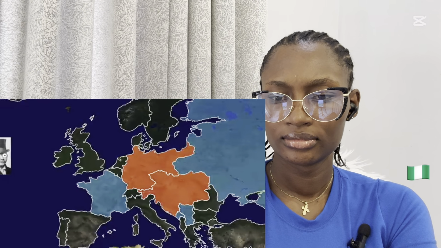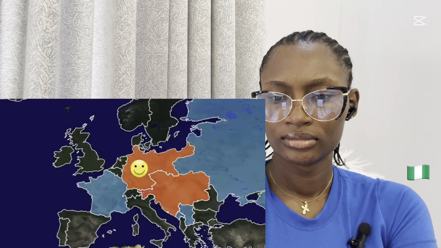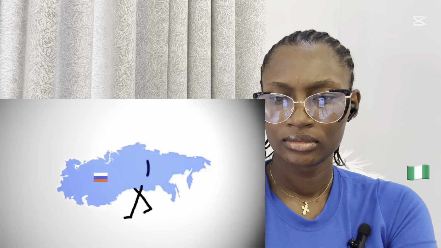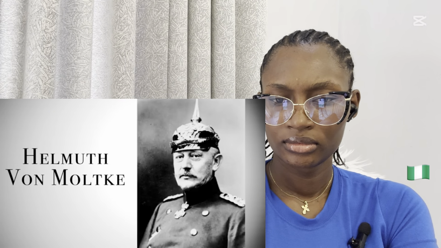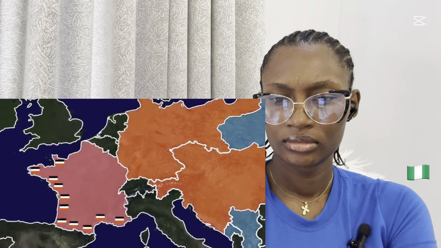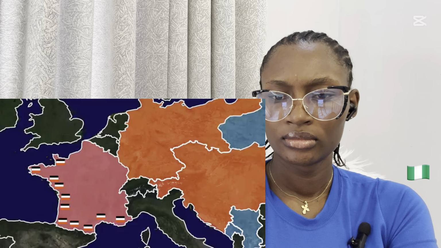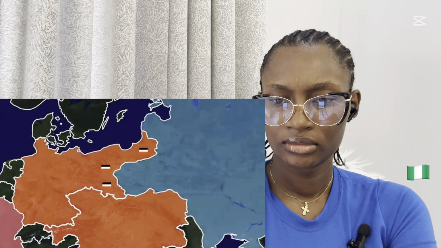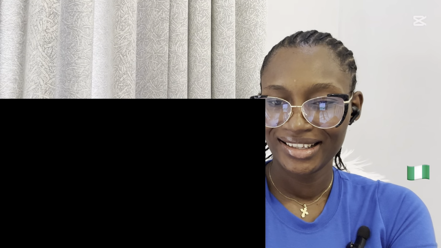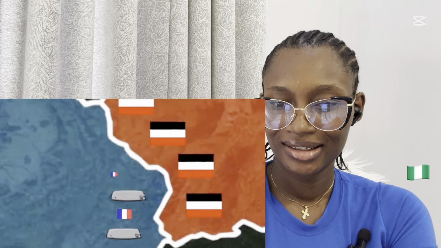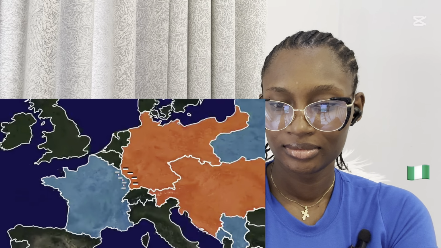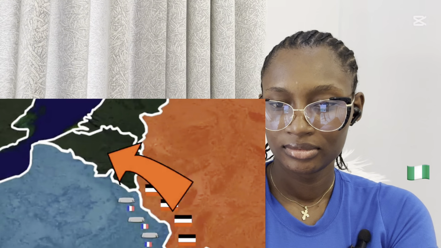And then they decide to stay out of it, which is great for Germany because Germany has a plan. They know that Russia is so big and clumsy that it will take them a while to get ready for war. So with this guy in charge, Germany will send all its troops into France at lightning speed while Russia's getting ready, defeat France, then move all the troops to Russia and defeat Russia, and then we all speak German and eat Pfefferpottast every day. Just one problem. France has loads of forts and defenses along its German border, and Germany can't waste any time fighting them, so Germany decides to go around them through Belgium.